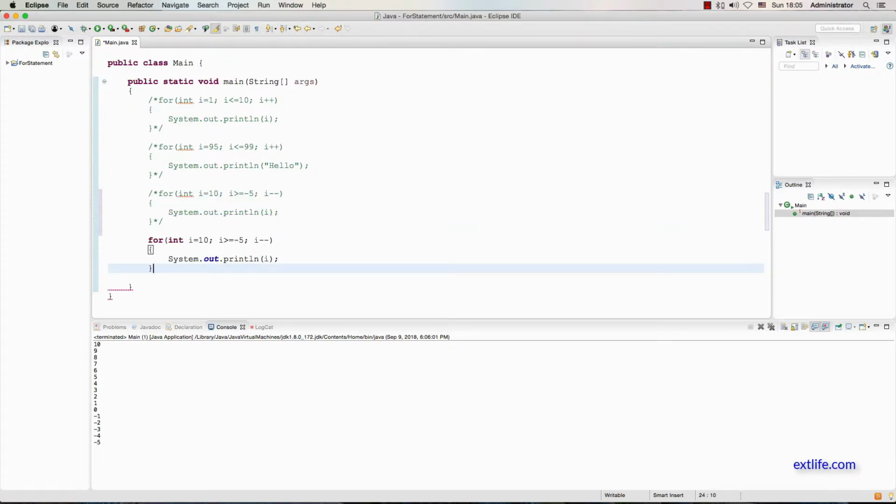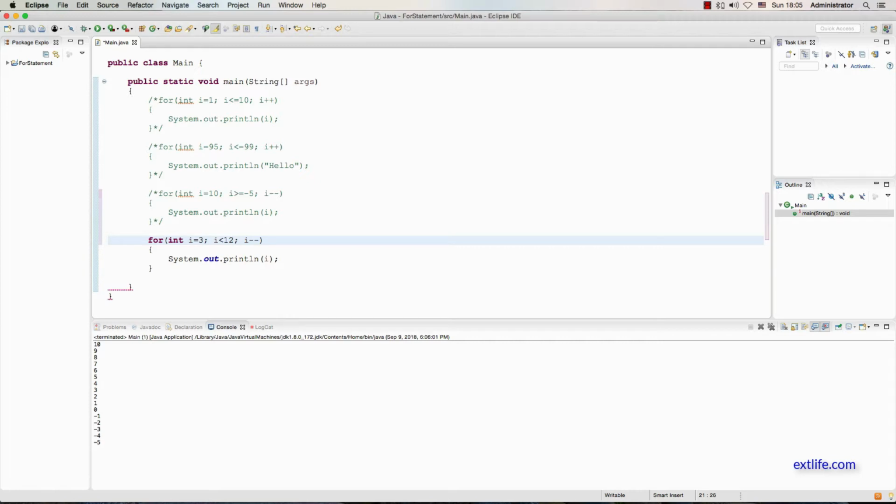In the next example, I want to print out only odd numbers in the range from 3 to 11. In the first section, I'll give the loop variable an initial value 3. In the conditional section, I need to specify i less than or equals 11. Actually, it might be i less than 12.